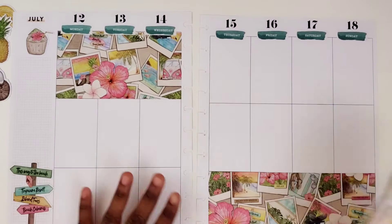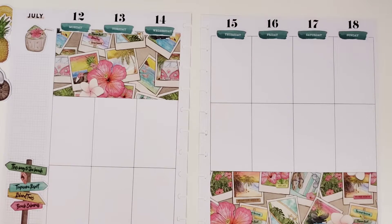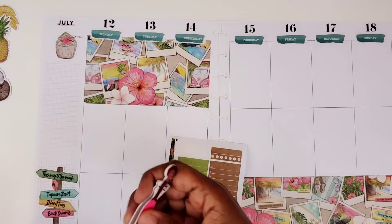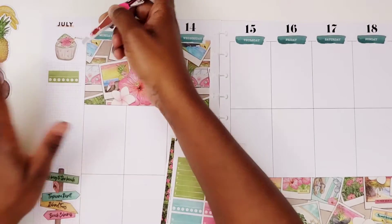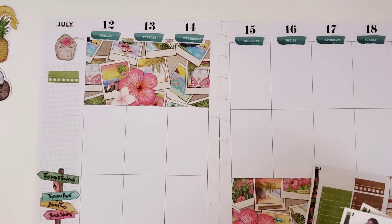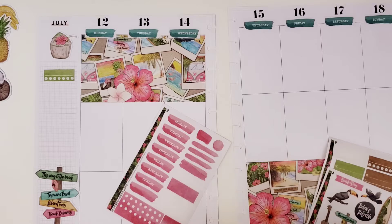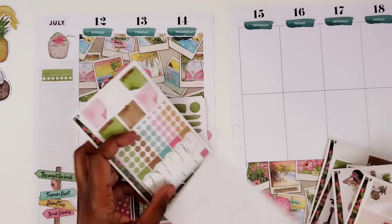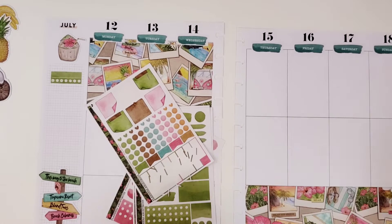I'm about to straight lose my mind. I'm just not happy with the weather we've been having. And I just need to really finalize where I'm going to vacation and get gone. At this point, I can't — I'm really going to snap. It's just getting on my nerves already. I'm going to use a green habit tracker to bring in some different color over here. I'm going to get these functional sheets because I might be needing some stuff from these.